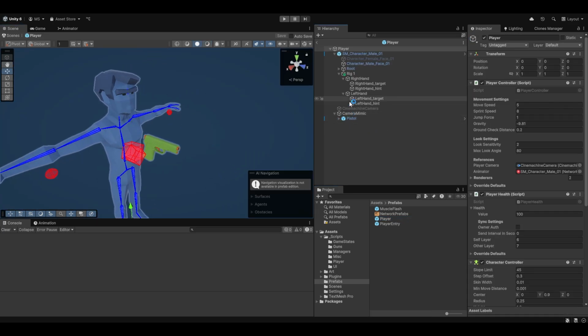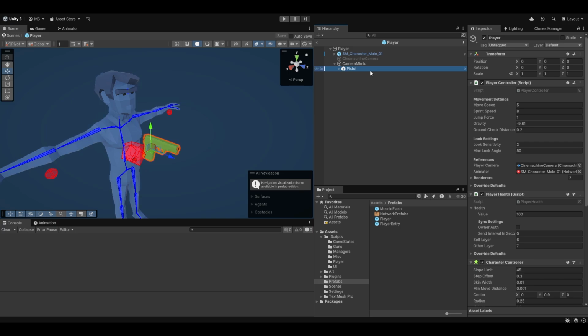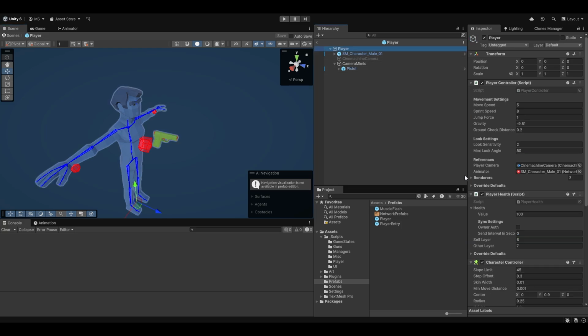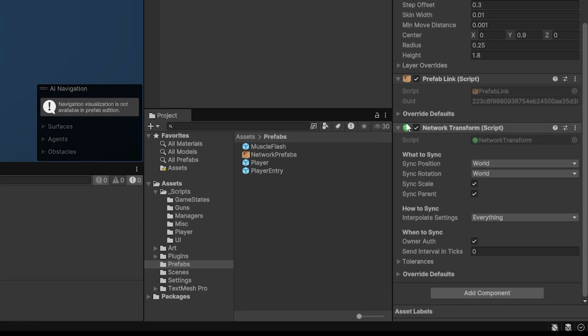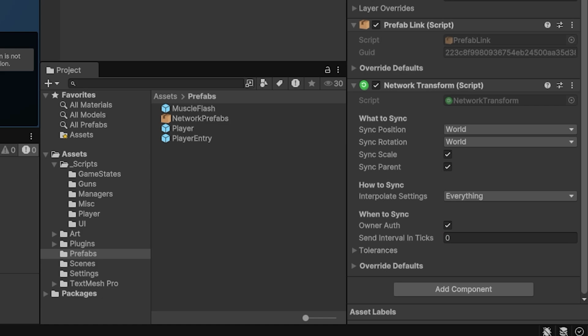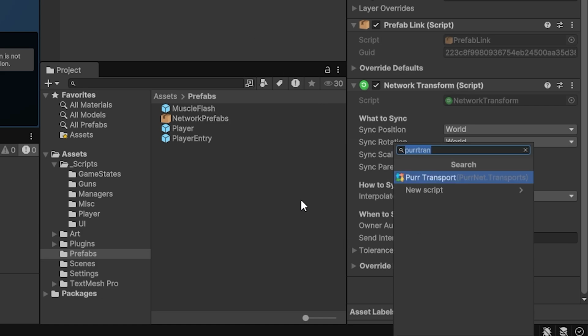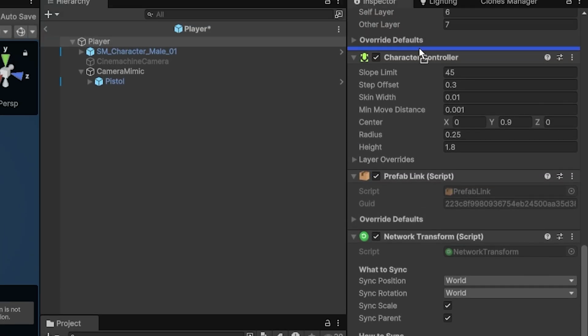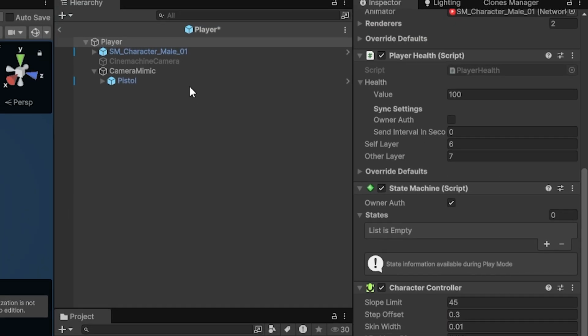Now there's obviously many ways you can go about doing something like this, but I'm gonna do it the way where we essentially set up all the guns on the player, but only one is active at the time. So one of the things that I want to do in order to accommodate this is I actually want to use a state machine for this as well. Similar to what we do in the game, the state machine will also work owner-authorized, which means we can have the owner control what state he's in and simply easily sync that to everyone.